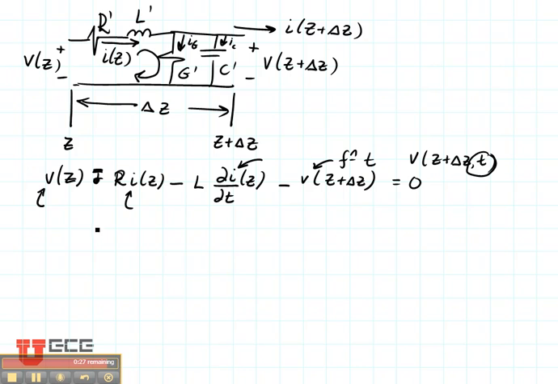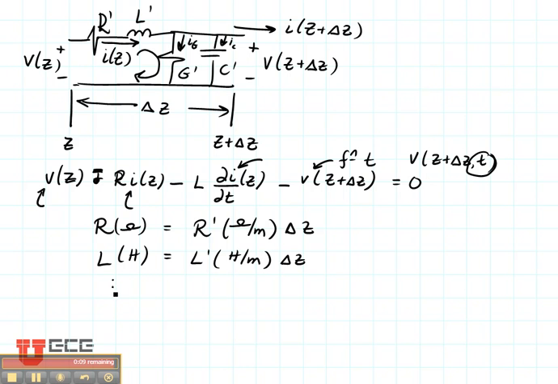And, let's remember some important factors here. R, which is the resistance in ohms, is equal to R prime, which is given in ohms per meter, times delta Z. And, L, which is given in Henry's, is L prime, which is Henry's per meter, times delta Z, and so forth.